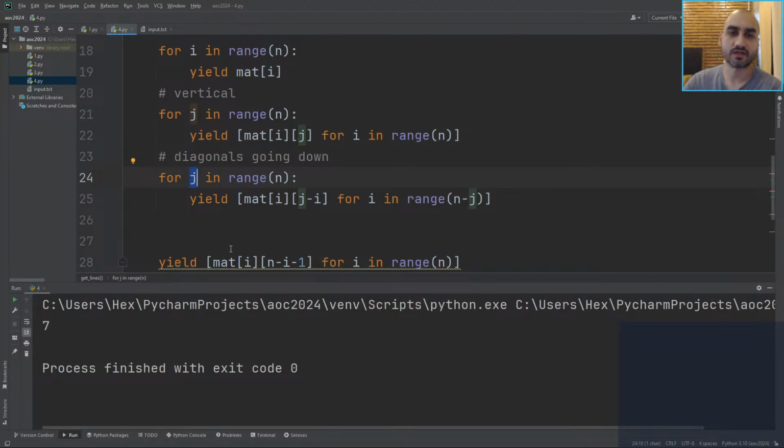I mean, this thing that I've done here is fine. It's just this is the top right triangle. We need to do the bottom right triangle. So maybe we could do it that way. So j in range n. So let's just make sure this is correct if that's what I'm trying to do. So for example, for j equals 0, that means that we want the big diagonal.